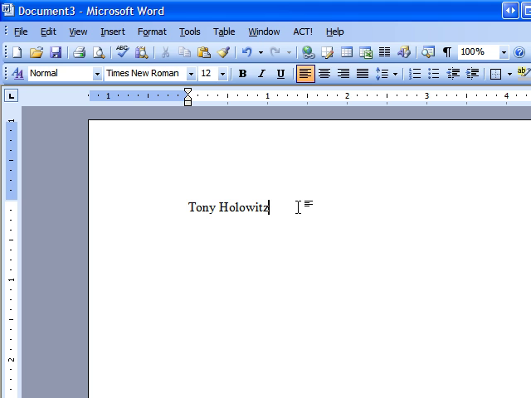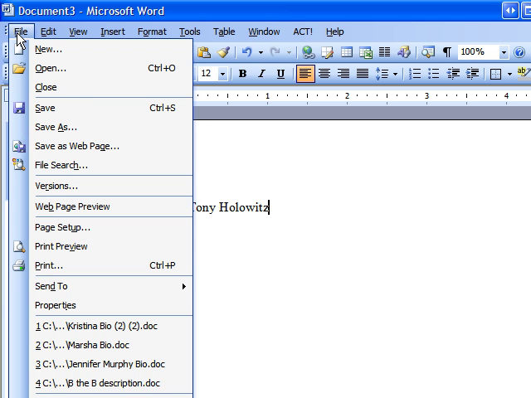So we have more than one way to do virtually everything I'm going to show you. To illustrate that, I'm going to go up on the toolbar and click on File, and go down to where it says Save, and I want you to notice something. To the left of the word Save is what is supposed to be a floppy disk. A floppy disk is something we used to store data on, but they're so outdated no one uses those anymore. So now that floppy disk represents saving something.